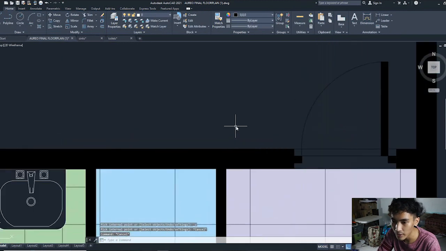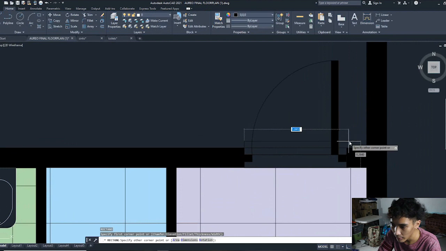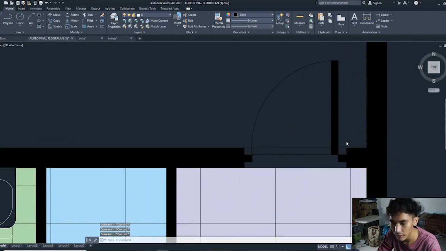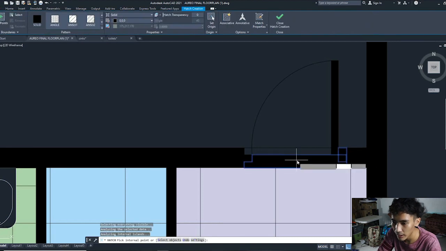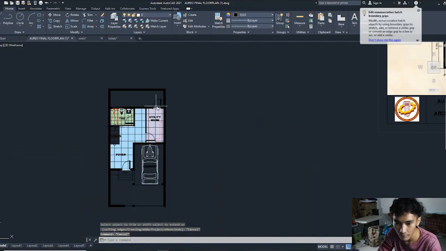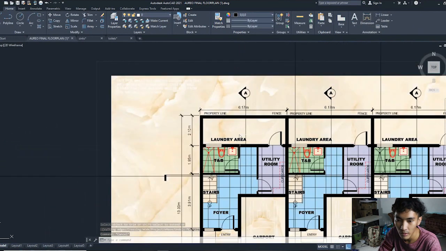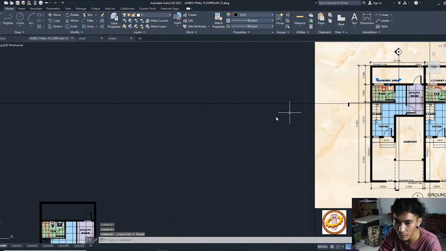If you ever encounter that problem, all you need to do is type rectangle, then rectangle a small area so that it will limit the hatch. There. I think it is almost the same.